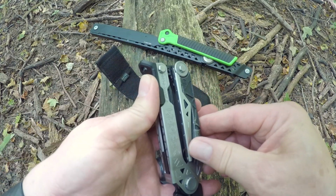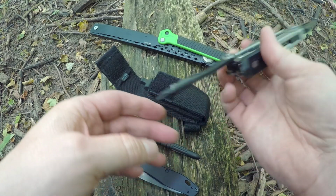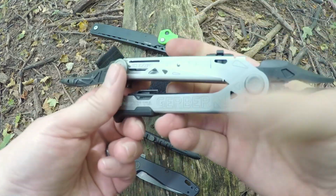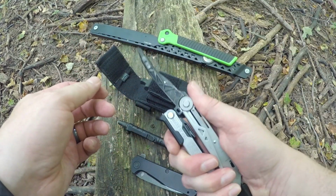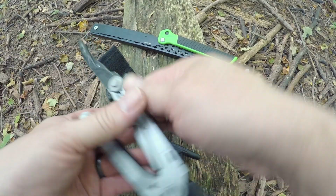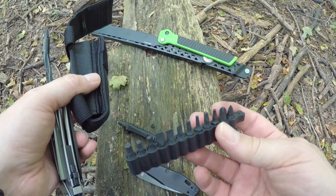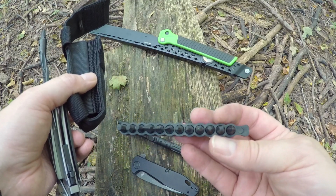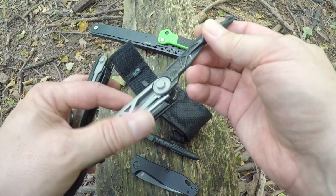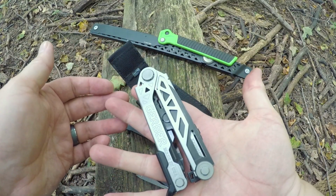And then what sets this thing apart from all other multi-tools is this extension that holds your bit. And there's your bit. That actually gives you a full-size screwdriver that's going to give you a lot more torque because it's a lot longer. And then the bit set that it comes with has everything you're going to need. It's got flathead, Phillips, Torx, hex. And it comes with this really nice convenient carrying pouch. So all in all, a great hefty tool.